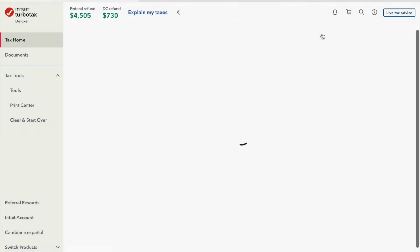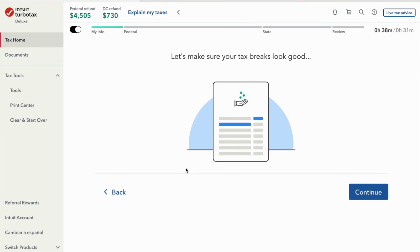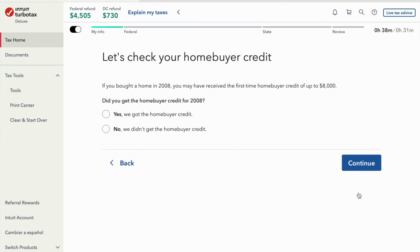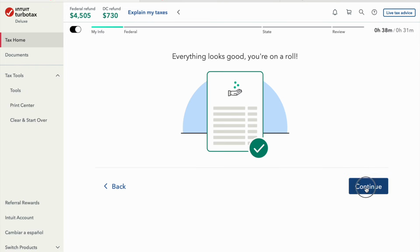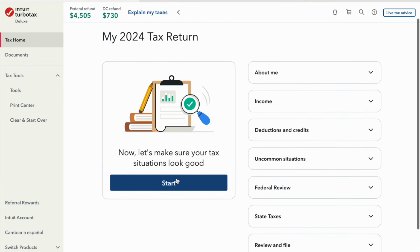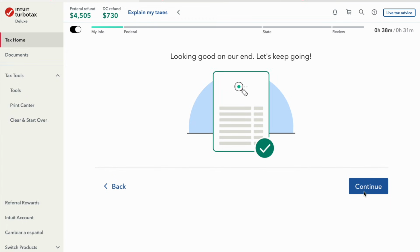So again, I would just say stick where we are, and let's go through here. We're going to say continue. Home buyer credit, 2008, did you have that? We're going to say no. And then now it's still telling us everything looks good. Again, I'm just going to follow their prompts. I'm going to keep going through it. We're going to click on start. We're going to go through our tax situations.